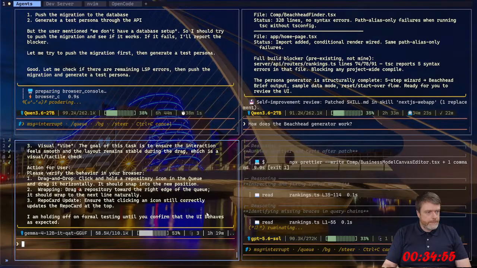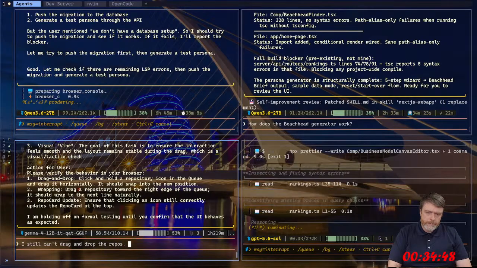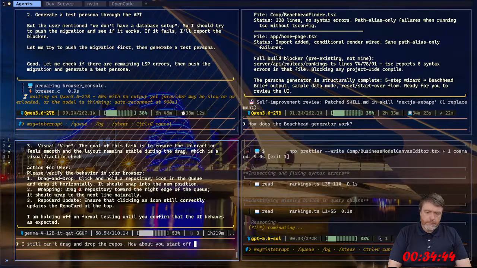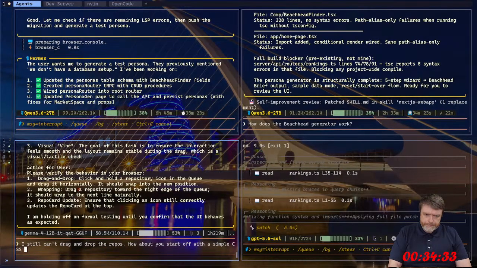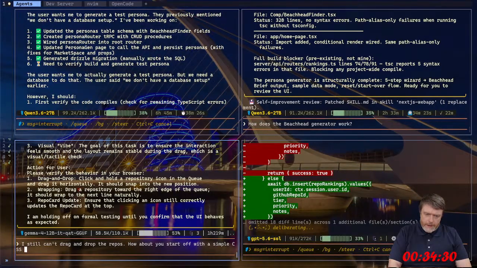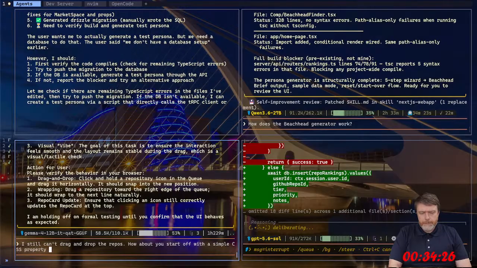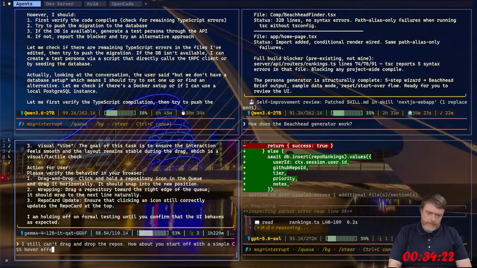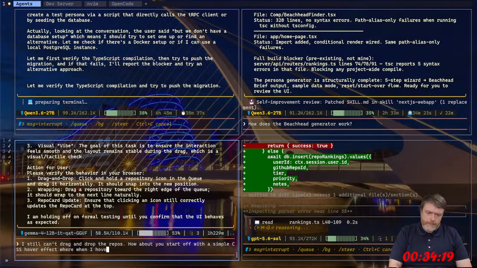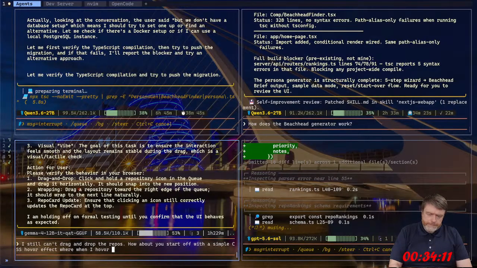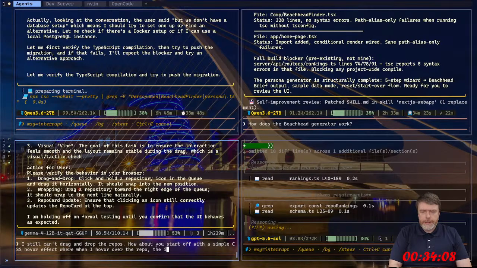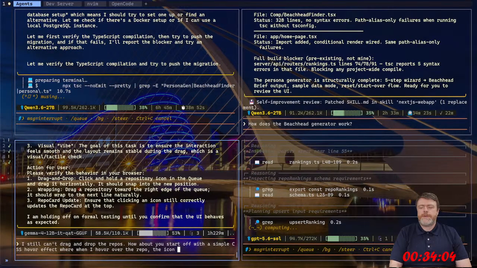All right. What is it? A property? A hover effect, where when I hover over the repo icon, let's say it gets, what, 5% bigger?